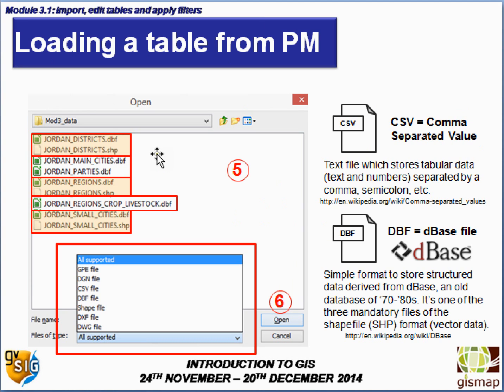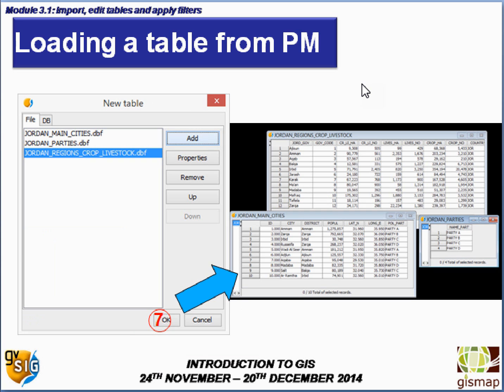Basically we can load a lot of files, but mainly we'll use CSV, comma separated value, or DBF database file. All this data you will have in your folder. So I select this 3.dbf, then I click OK, and you see we have this table loaded in gvSIG.